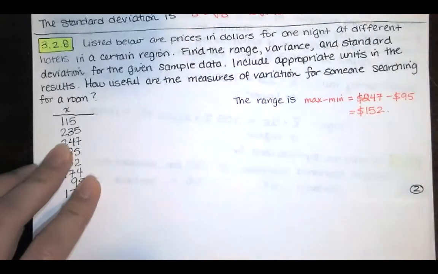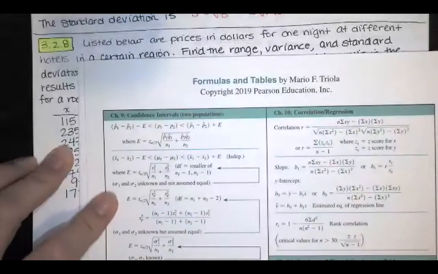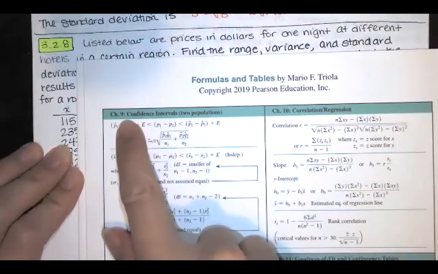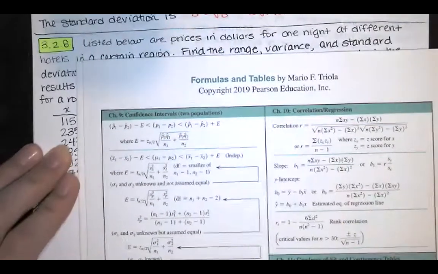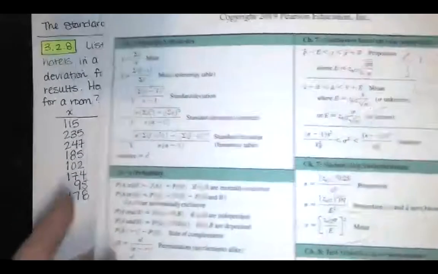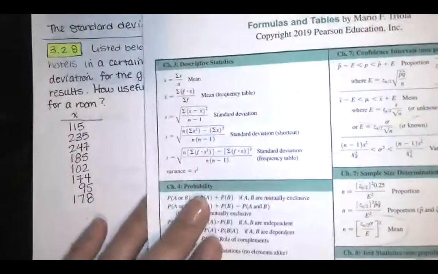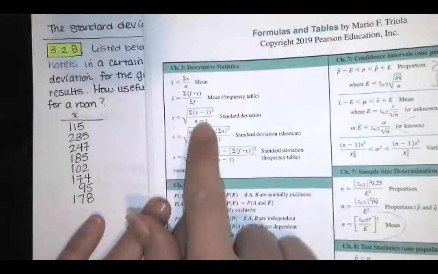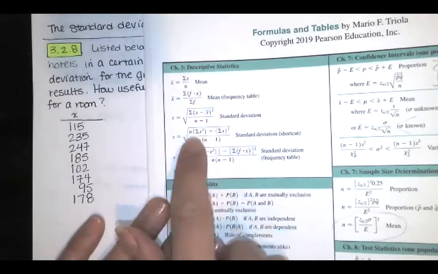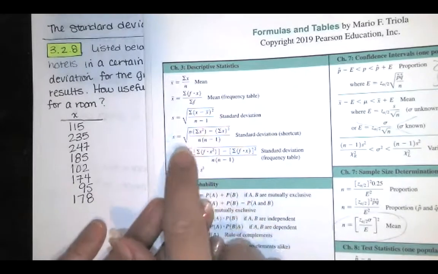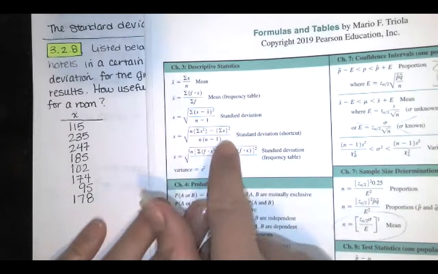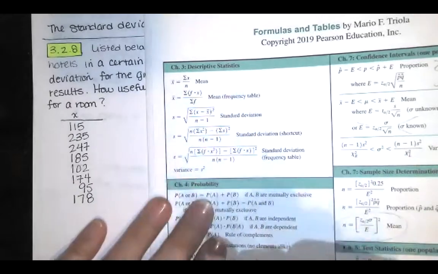Now, during your exam over this material, you'll have access to this formulas and tables sheet. It comes with your textbook. And at the top, you'll see the chapter and then the associated formulas. I'm looking for chapter 3, which is about descriptive statistics. And we're looking for sample standard deviation. So I've got sample standard deviation here, and I've got another one here. And even though this formula looks simpler, as we discussed in our videos over this material, in practice, this one's actually much simpler to evaluate. So I'm going to use the second one, which is simpler to evaluate, but more complicated looking.